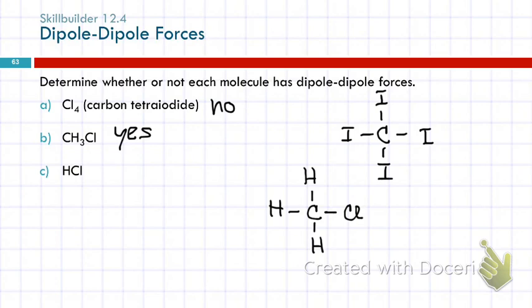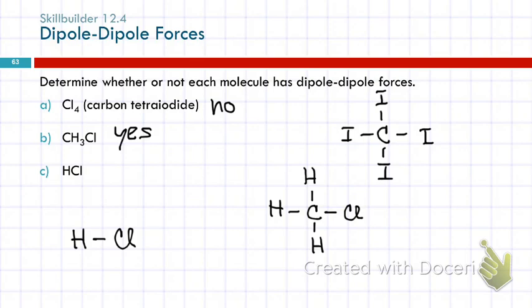HCl. So that's just 2 elements. A diatomic molecule. These are much easier to determine if they're polar or not. If the bond is polar, the molecule's polar. So you can look up the values of the electronegativities. But I will not ask you any questions where my shortcut doesn't work.